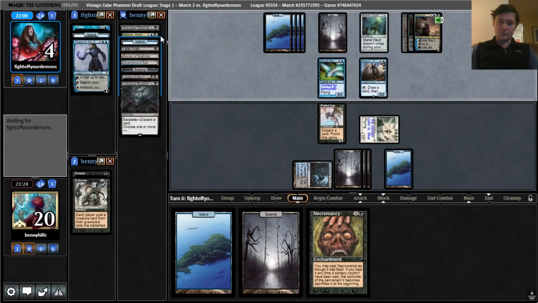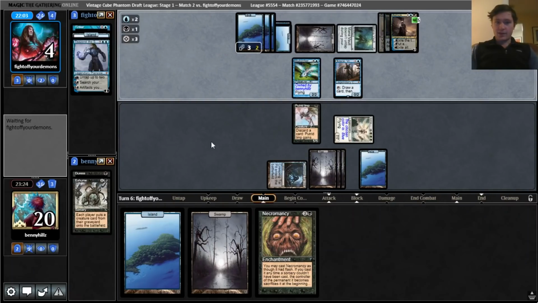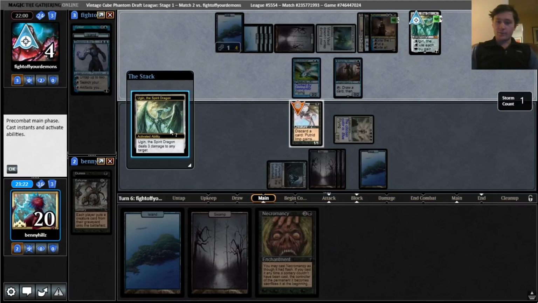Liliana and Collective Brutality. Brutality in particular would have been pretty nice there. But I still think we're in good shape. I mean, are they just playing Ugin? I don't even get why they... I mean, what does this do? They can just shoot our Putrid Imp, I guess? Sure.